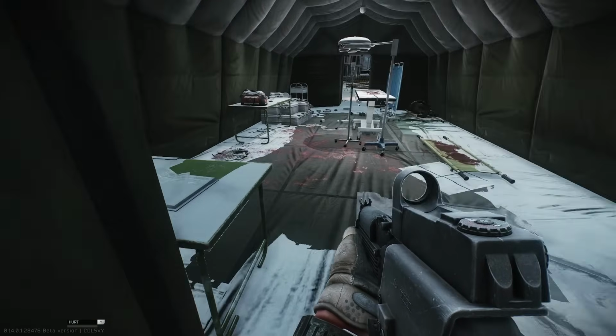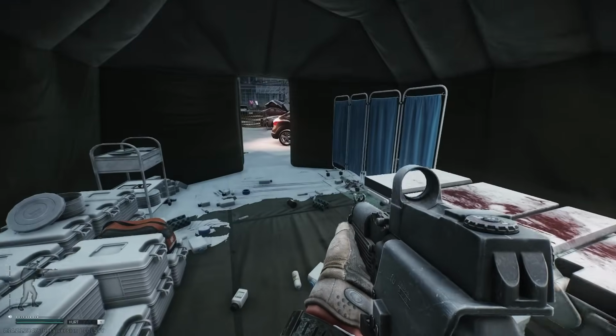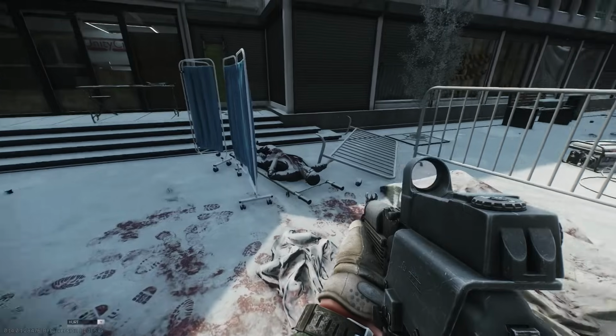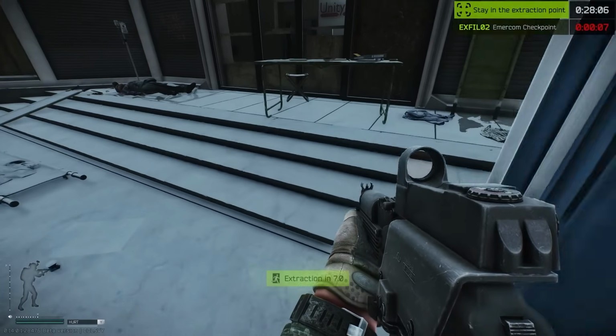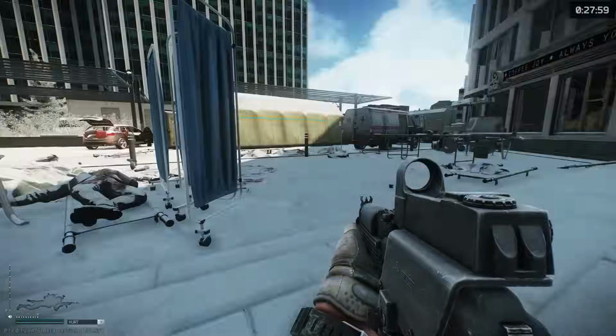This looks like medical stuff. Oh my god, I think I found it. Okay, somebody's been through here before, I think. Yep, all these are empty. Isn't this an exit? Can I exit this way? I found it! Oh my god. With two broken legs, I made it out.